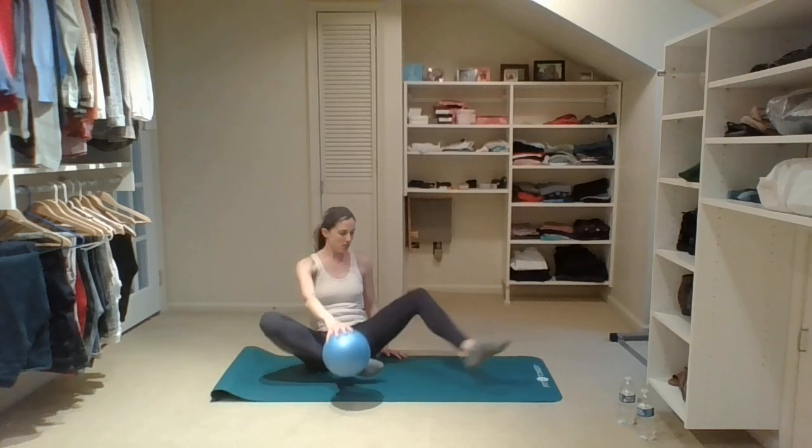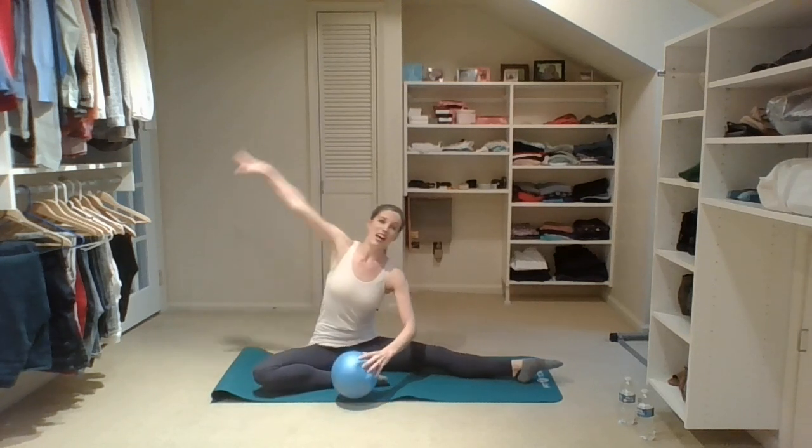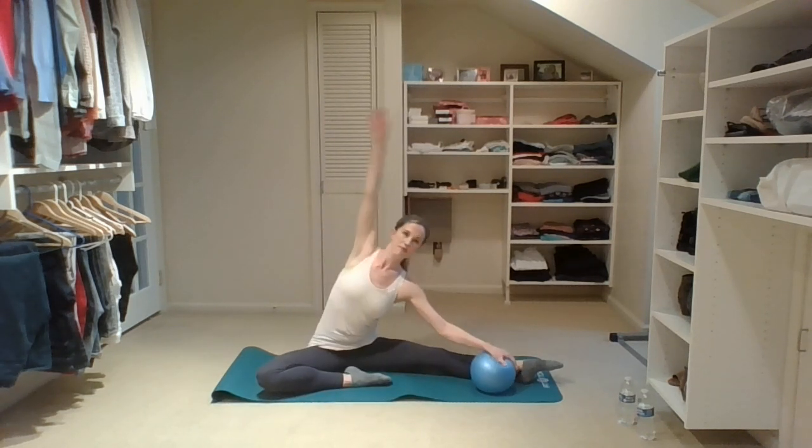Come on up to a seated position. Good. We're going to sandwich in around the abs before we do that other side. Just take a stretch here for that inner thigh. Do whatever feels good to stretch that all out.